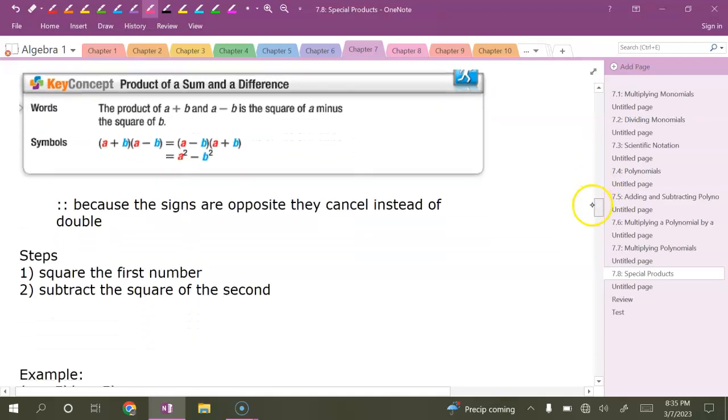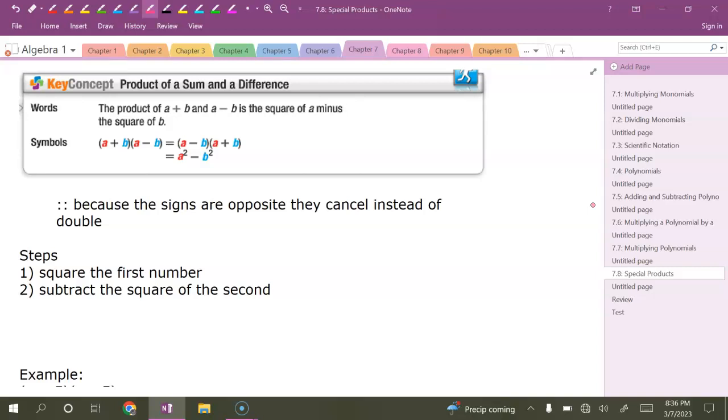One more case to talk about here, and this one does look a little bit different than the ones we've been seeing. The other ones had the same sign, and it was like the same quantity twice. This one, you're going to have the same terms, so you'll have like an x first and then like a 2 second, but instead of having a plus sign in both of them or a minus sign in both of them, you're going to have a plus and a minus sign. This is called the product of a sum and a difference, or in the future, you'll maybe hear teachers refer to it as the difference of two squares, okay? Because we're taking these two items that have a plus and a minus sign, and we're multiplying them together.